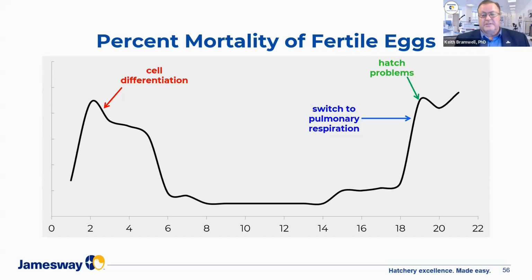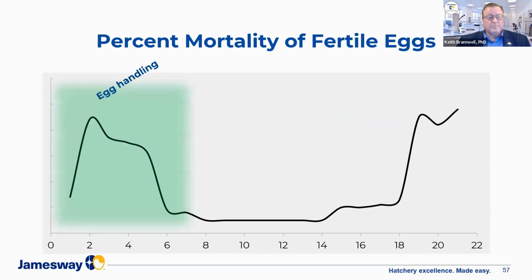And then our last point here is hatch problems. Okay, they tried to hatch and they couldn't. Why? Well, maybe the egg was upside down. Maybe the shell quality wasn't the best. Maybe it lost too much moisture because of that shell quality. A number of things could happen there, but the problems are just hatching. They just couldn't get out. We are going to have some of that. So this is the second peak, first peak, second peak of what's normal. And again, this is generally 2 to 3%, or 2 to 2.5%. 2 to 2.5% here is what we consider normal.